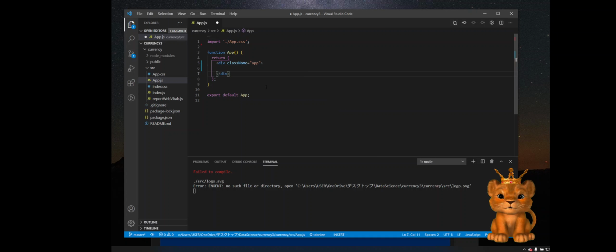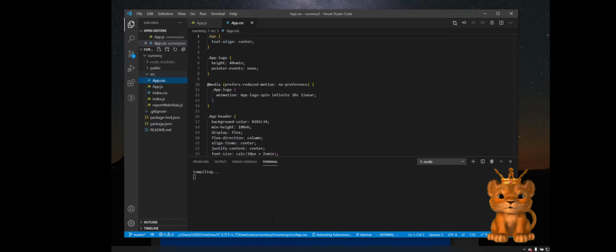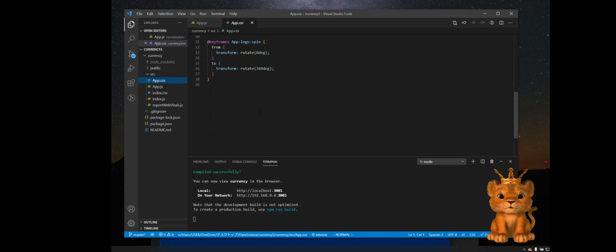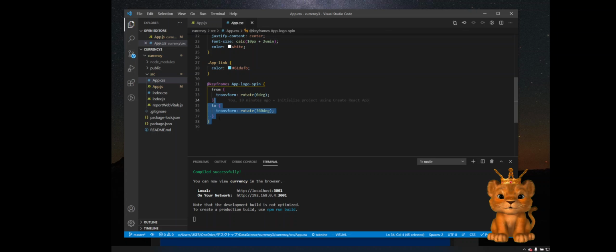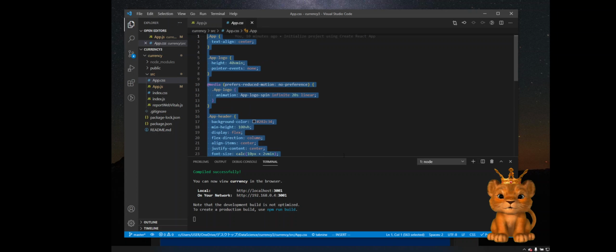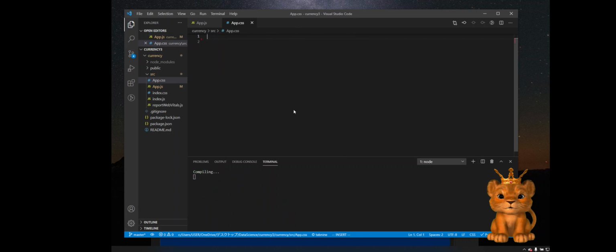Yes, and let's simply say hello world here, and save it. I also don't want the code inside app.css because this is also for the React logo. So we don't need everything here, and save it.